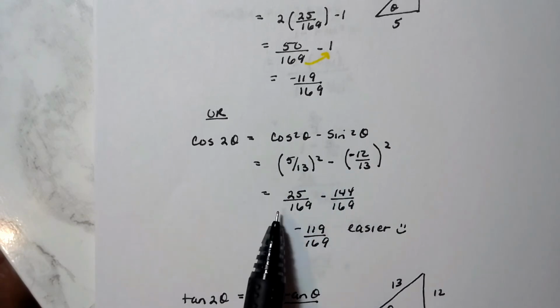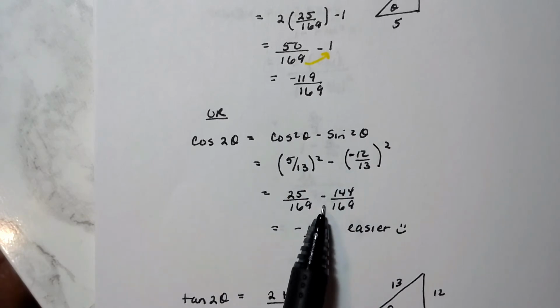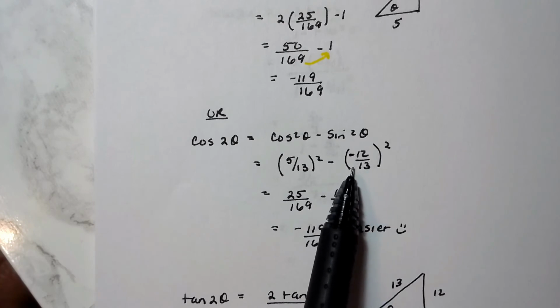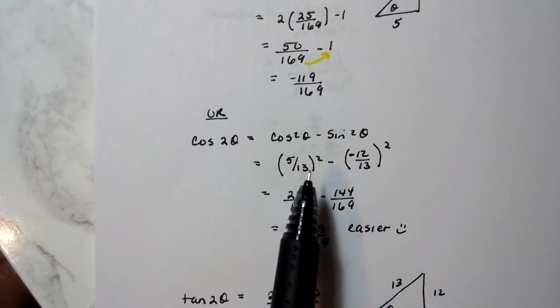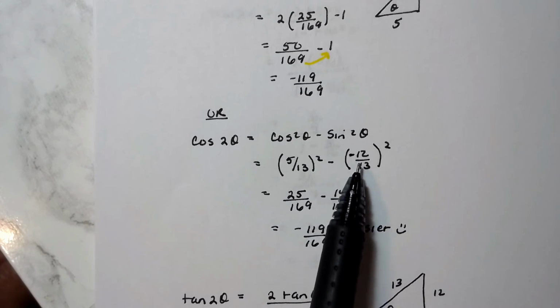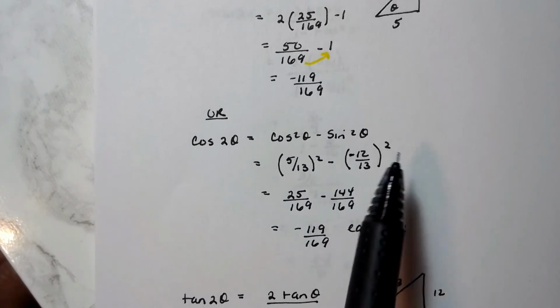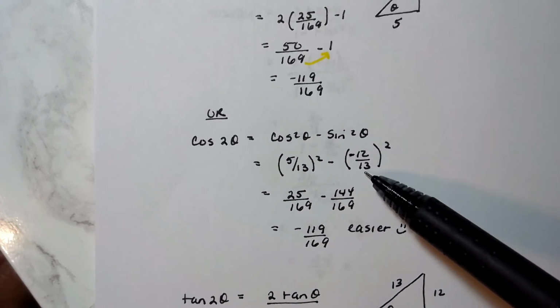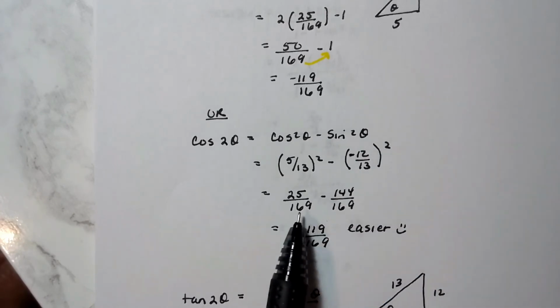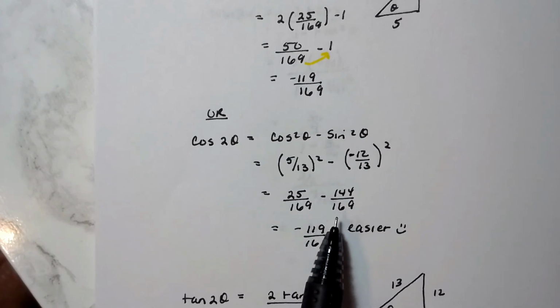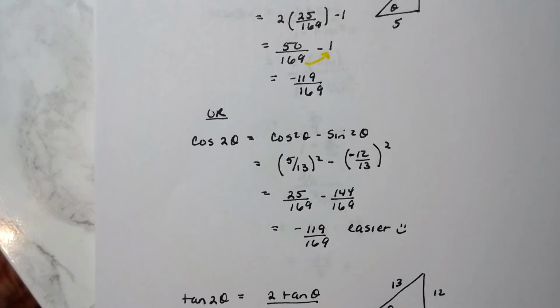When I square this top and bottom, I get 25 over 169, bring down my minus. When I square this top and bottom, any negative number squared becomes a positive, right? So I kind of don't have to worry about this negative in here anymore once I'm squaring it. Also, this is 144 over 169 when I square it. You notice what happens, the denominators are the same. So now I know I have the same denominator, my fraction's easier. All I have to do is 25 minus 144 to get the numerator over the same denominator. So this one tends to be easier for students. Again, you use what you want to use, but I just wanted to bring that to your attention.